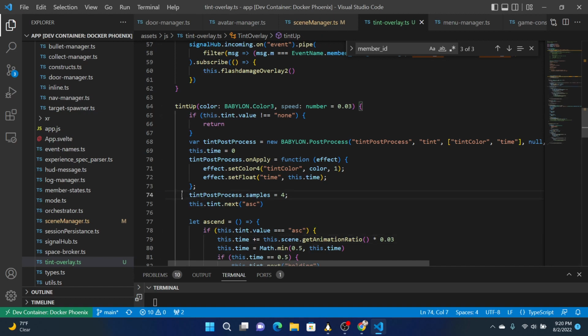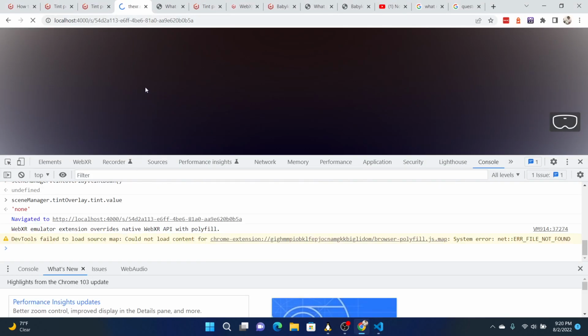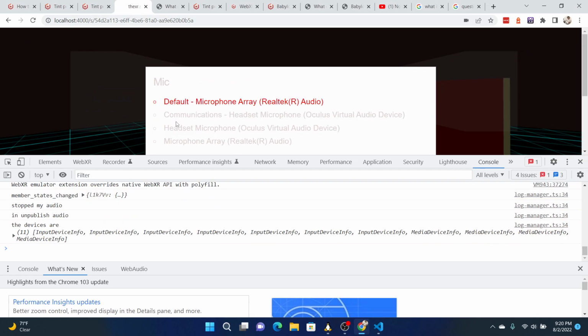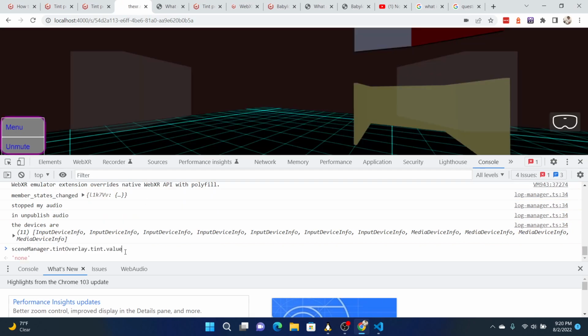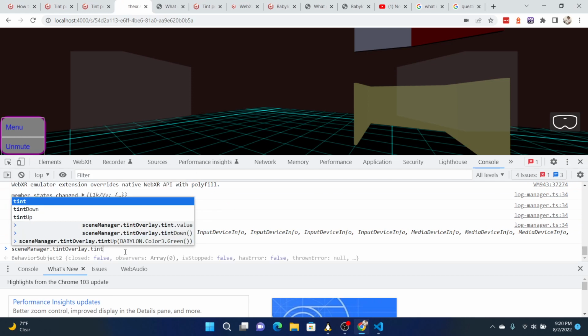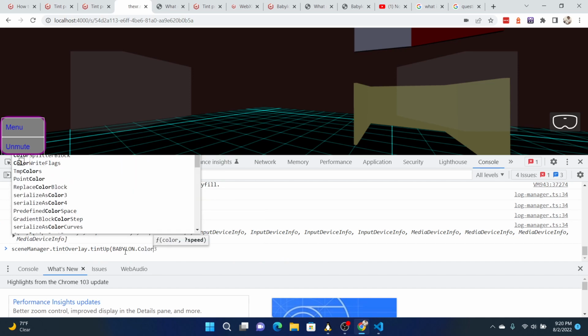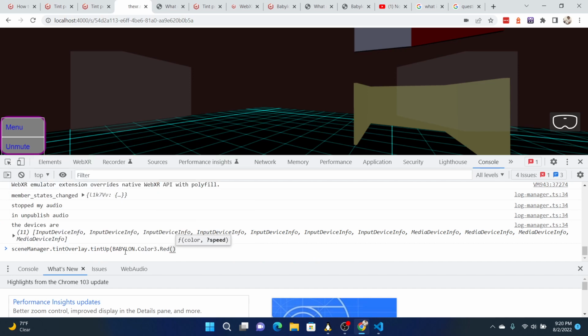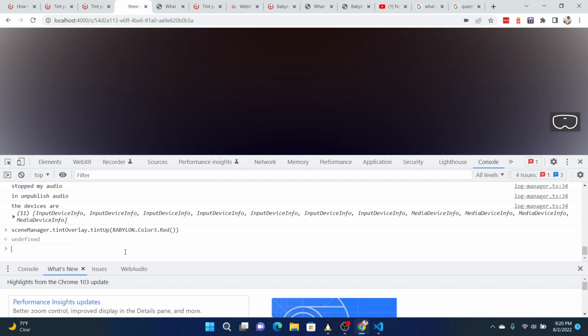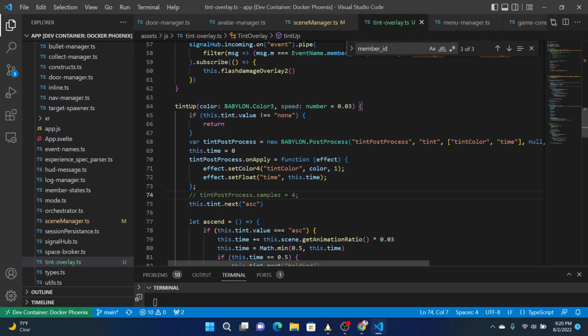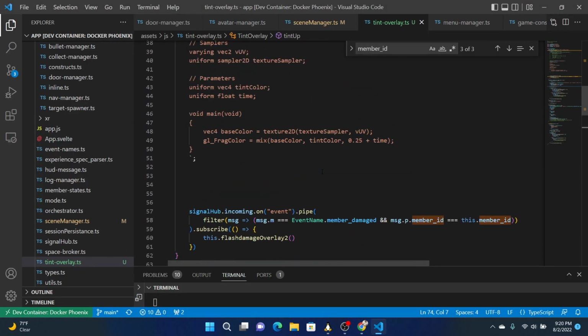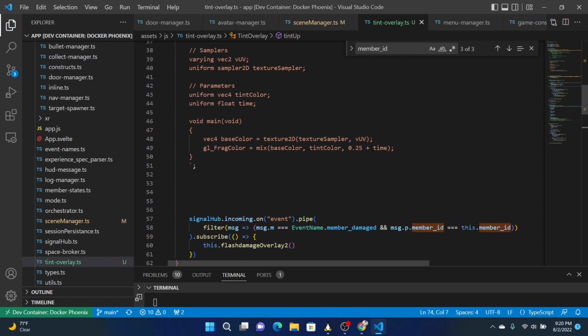Maybe this thing? Tint overlay, go tint up, and let's just give it maybe Babylon color 3 and red. I don't know what happened there. Okay, let's make this that sign thing so we don't have to worry about this.